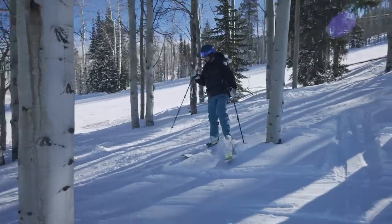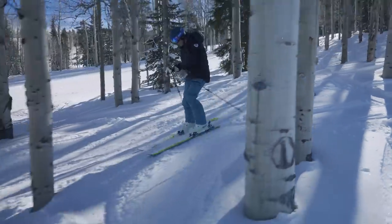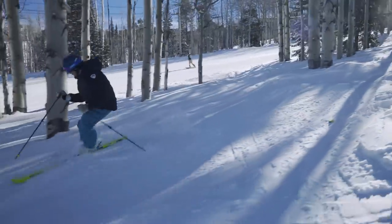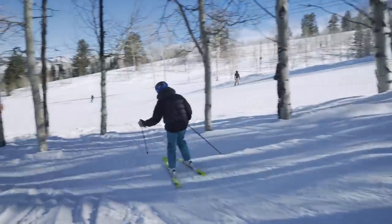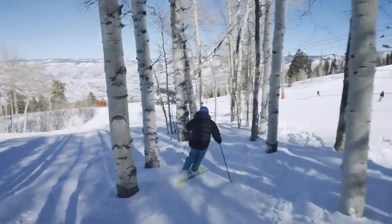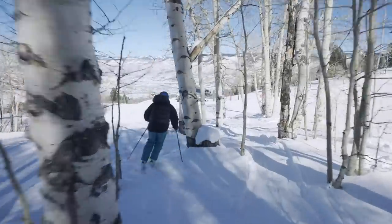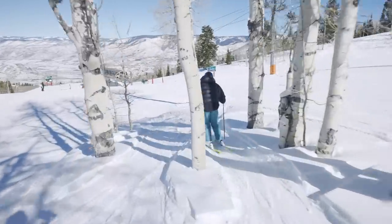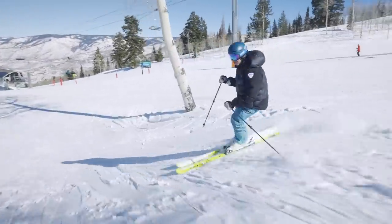So now that we've practiced kind of stopping in front of them, we can almost stop, but instead of stopping, I'm gonna keep on going. So, okay, I need to keep on moving. Instead of coming to a complete stop, now I'm starting to flow, pick my way through the trees. And that's how I'm skiing the trees.